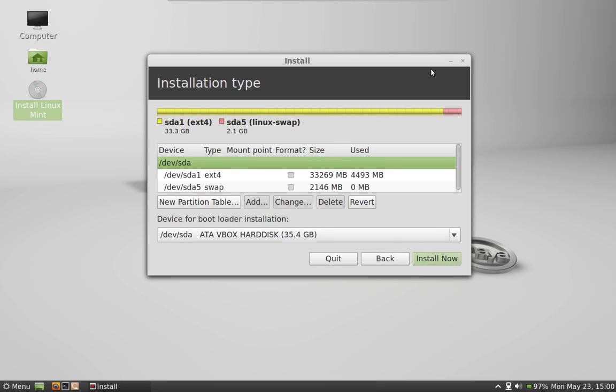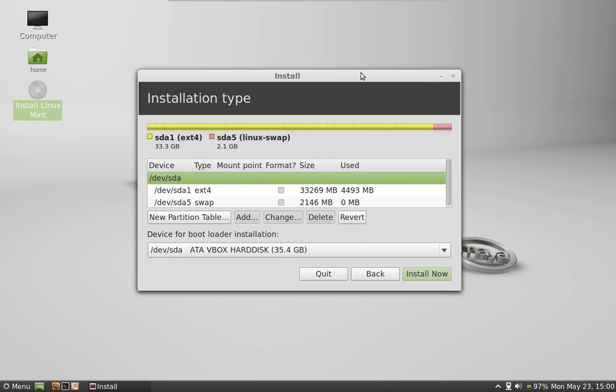So here we go, and I cannot resize this little window. It is what it is. I guess that's because I'm running in a virtual machine, or it's turned off in the installer. I'm not really sure what the deal is. So push your chair up a little closer and get a little closer to the screen.